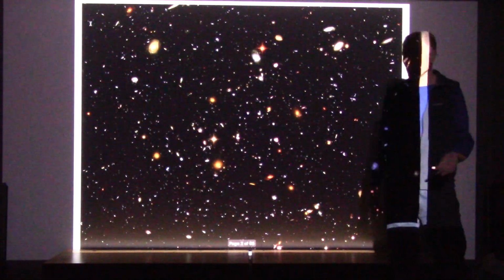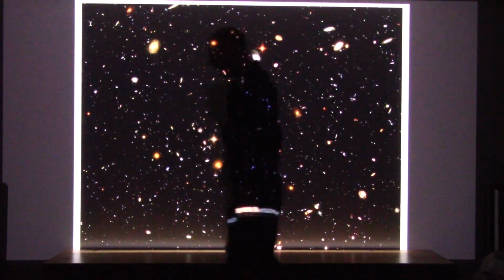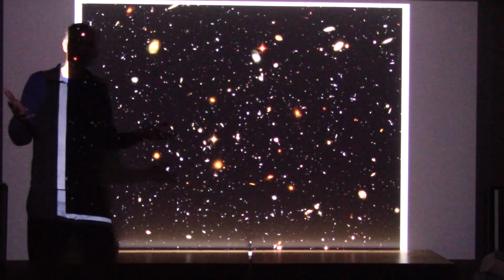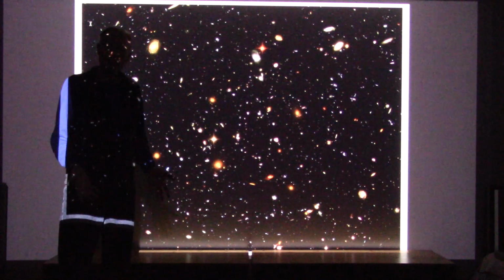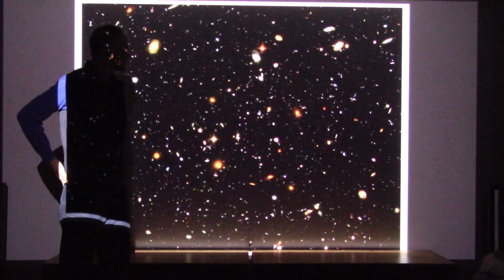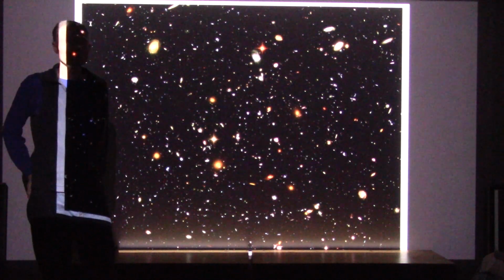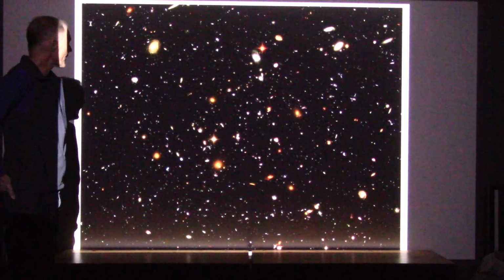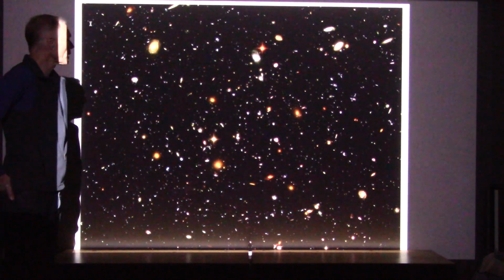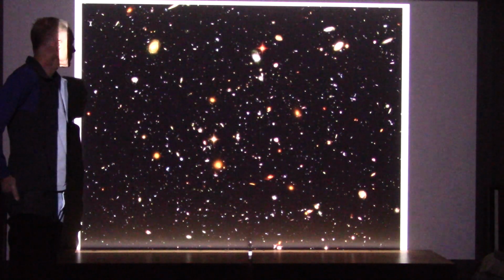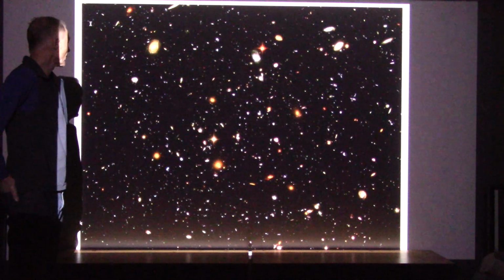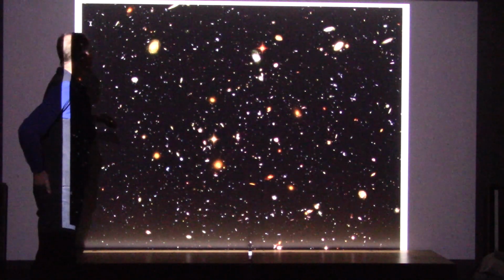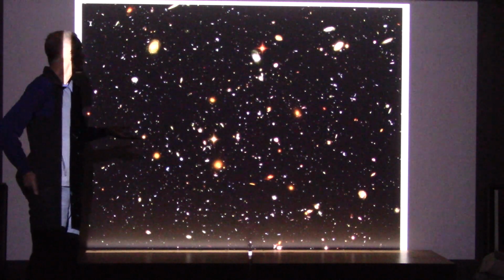This is what the universe looks like now. When we look out into space, what we see are just galaxies and galaxies and more galaxies. And those galaxies are collections of hundreds of billions of stars. This is an example of a set of photos taken by the Hubble Space Telescope, the Hubble Deep Field photos that were taken quite a few years back now.